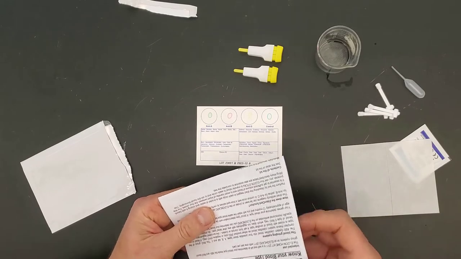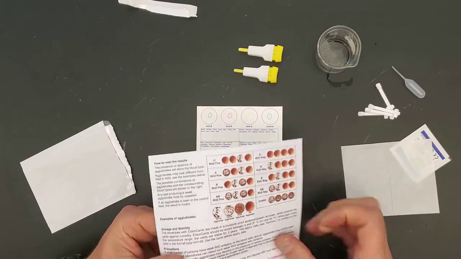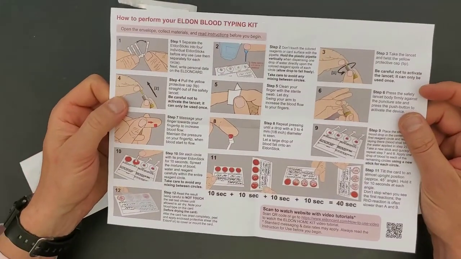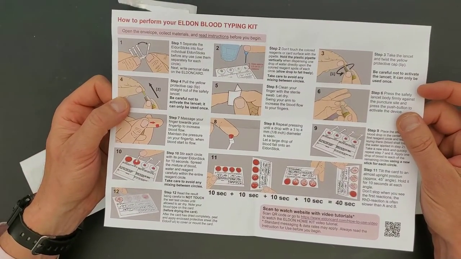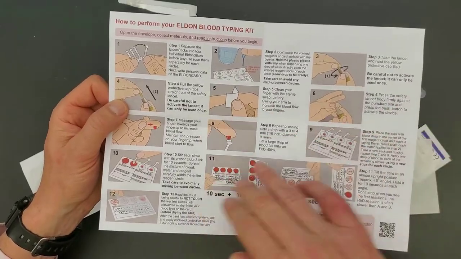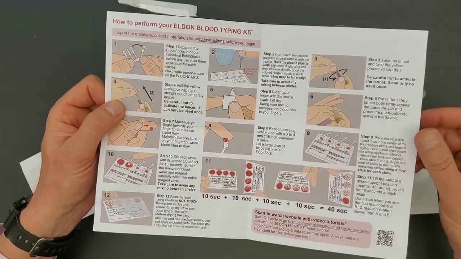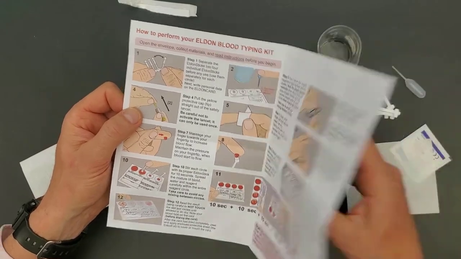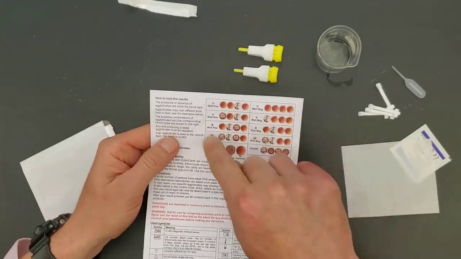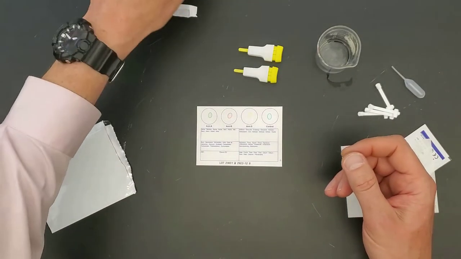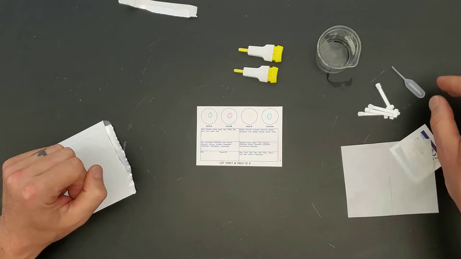Last but not least, probably should have said this first, it comes with clear directions. Each one of these kits comes with very clear step-by-step directions. I recommend reading these once or twice, fully reading these and making sure you understand them at least once or twice before you actually perform the blood typing. And then a little code to tell what your blood type is on the back. I've done this so many times, I'm going to toss these over here, I think I'm all ready to go.